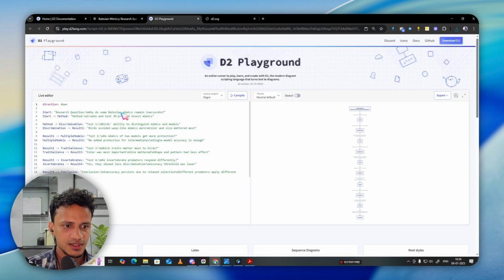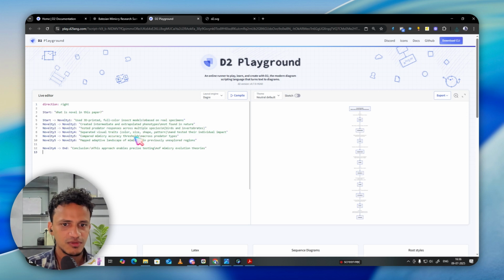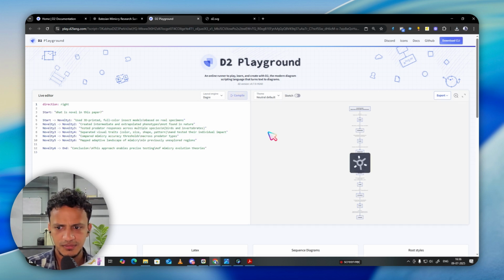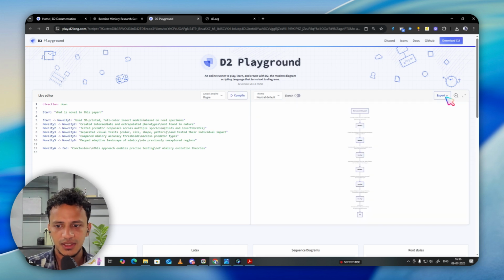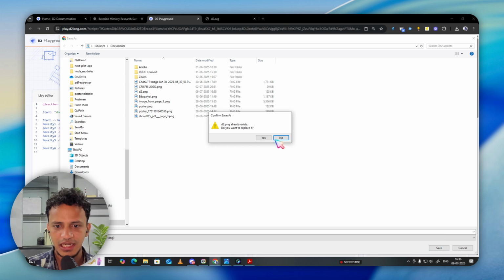Okay, copy again, come here, select everything, Control V, compile. Again, I will change the direction, down, compile, export PNG. This is a linear flowchart.